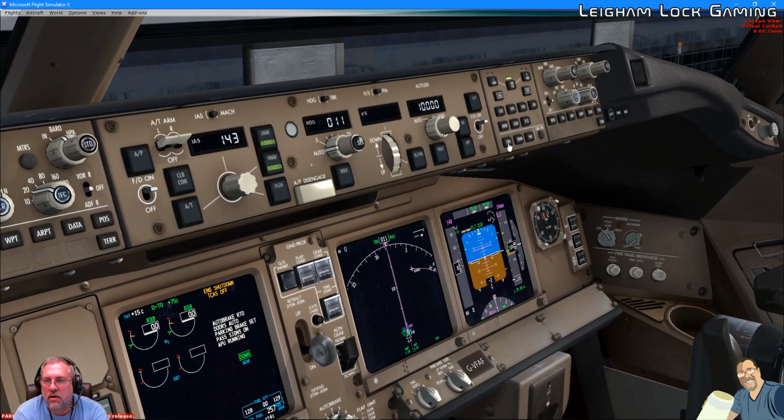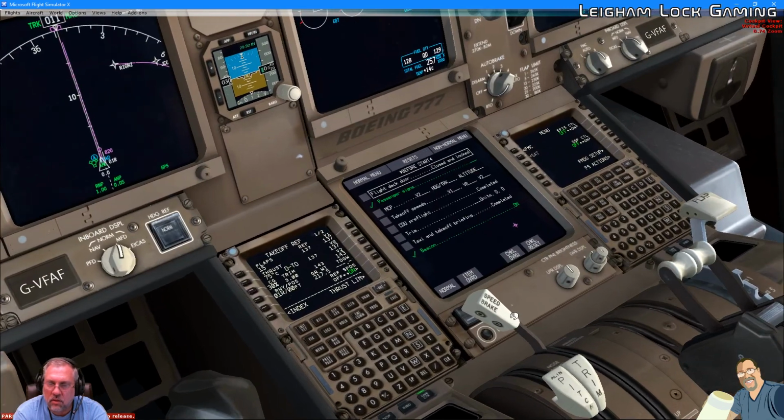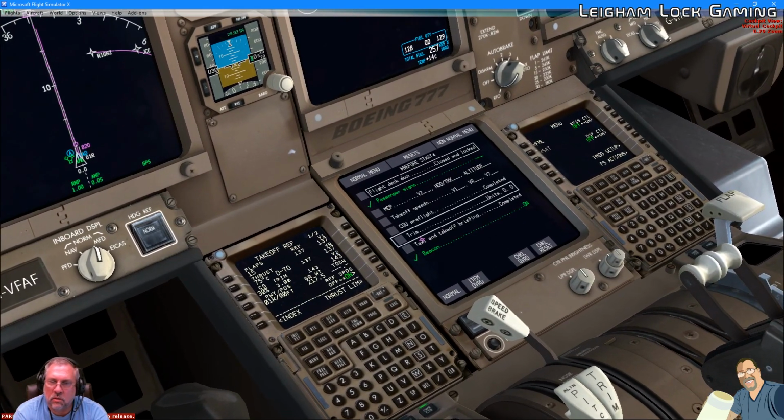So we'll go back here and grab our checklist button. Before start, flight deck door closed and locked, we're good to go. We do have our MCP program for takeoff. We do know our takeoff speeds, 137 V1, 137 rotate, and 143 for V2.